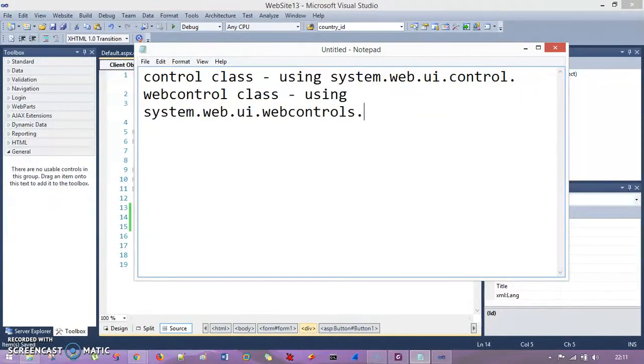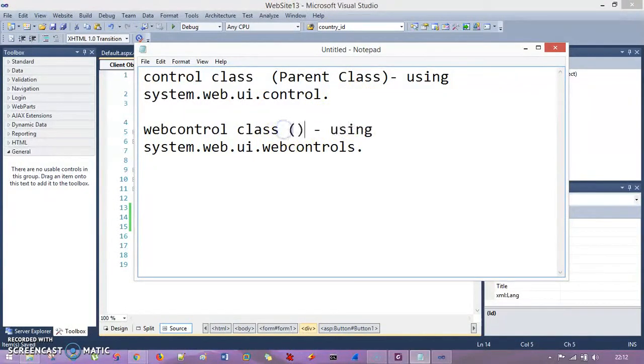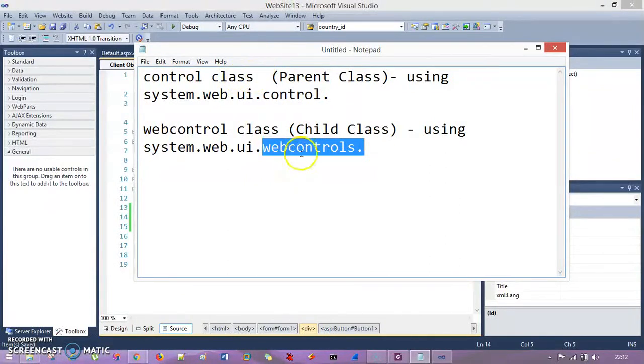This is the namespace of that. Now the control class is basically the base class of all web control classes. Keep that in mind. Your control class is the base class, or more precisely, this is the parent class which possesses all the controls, whereas the web control class is the derived class, or I can say it is a child class of the control class. So that's why we have using System.Web.UI, but then it is coming from the control class. Okay, so this is the parent class and this is the web control class.